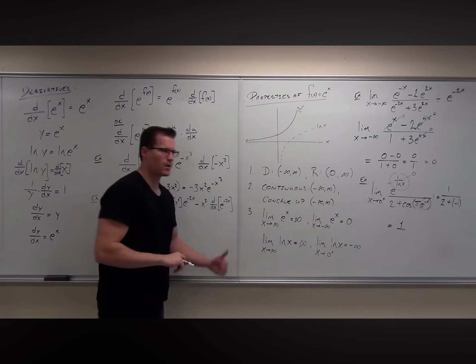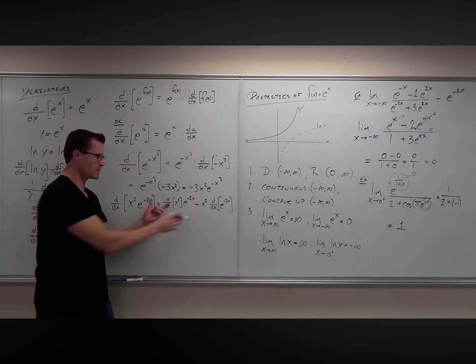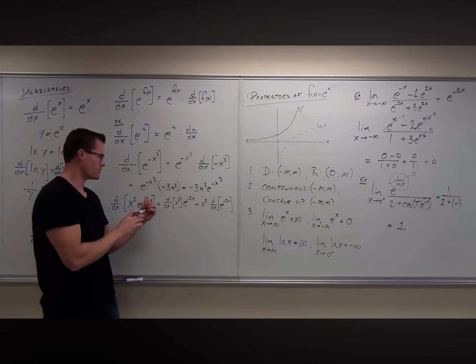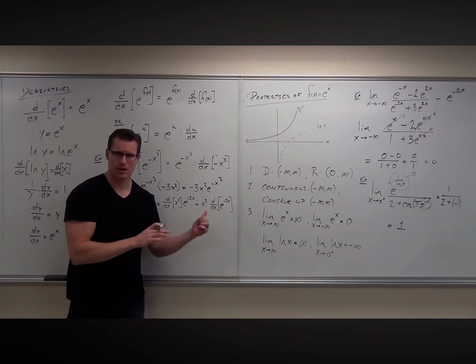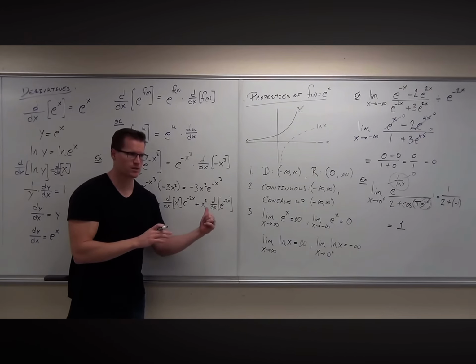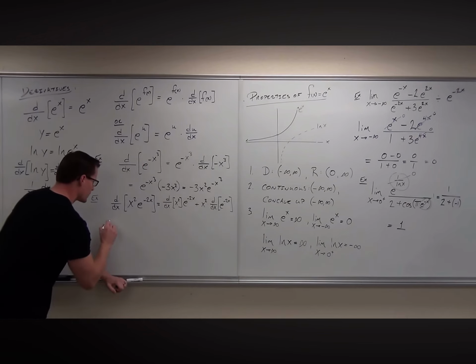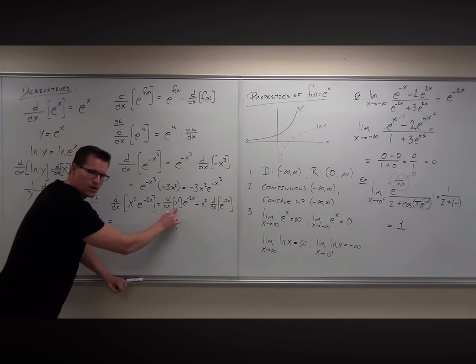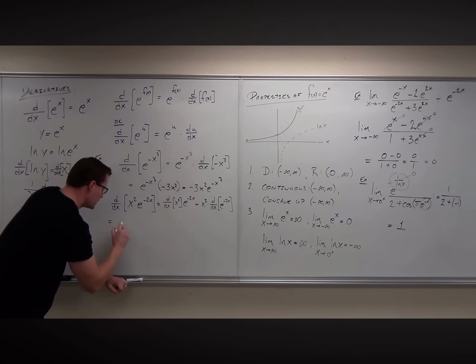Let's check your work and my work. Do you guys have roughly the same thing? These, of course, can be reversed. Did you take the derivative of the first one times the second at some place, and the derivative of the second one times the first at some place? Fantastic. Okay, now you can help me out with it. Derivative of x squared, what is that? 2x. So we get 2x.